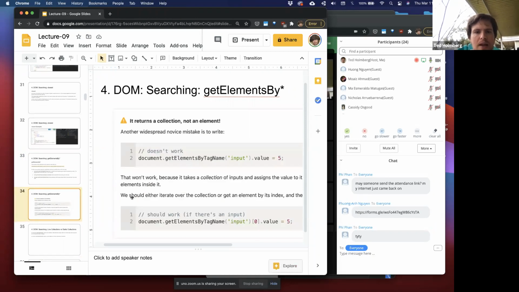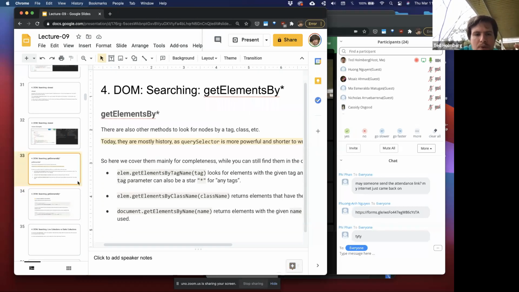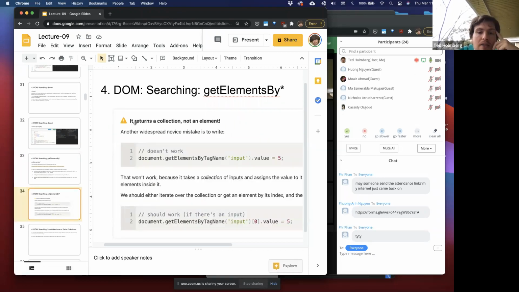Okay. And again, the big thing to remember, if you do end up using these or if you read these in other people's code, do know that they return HTML collections. They do not return HTML elements. So when you save those and go to access them, you can't just access an individual property. You would have to index to get access to the element objects contained within the HTML collection to update the values.